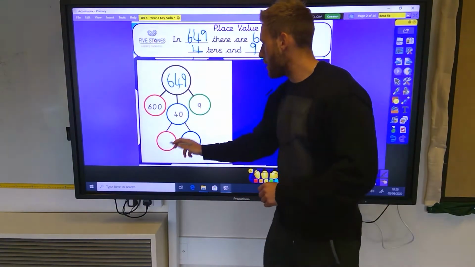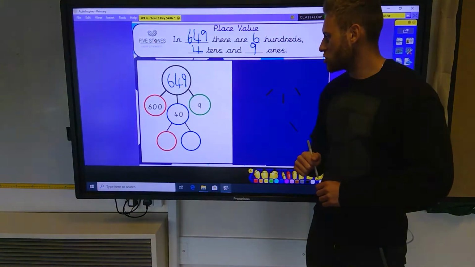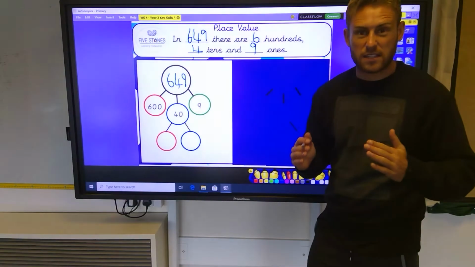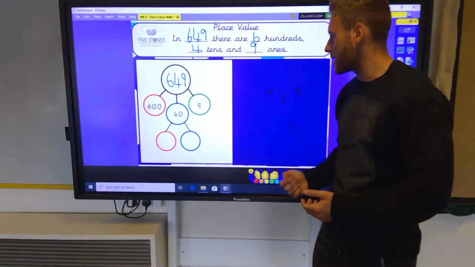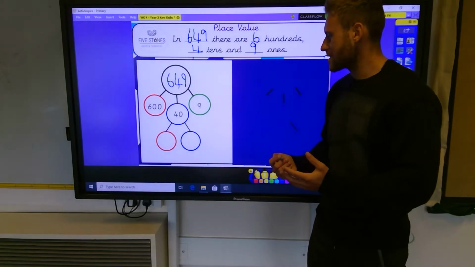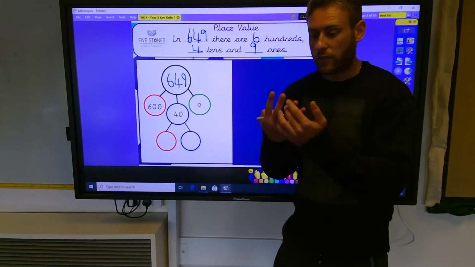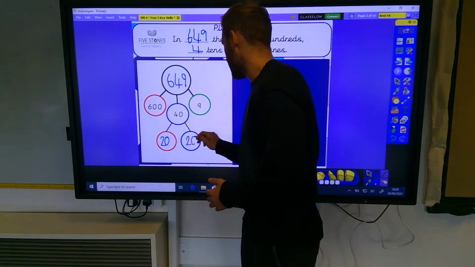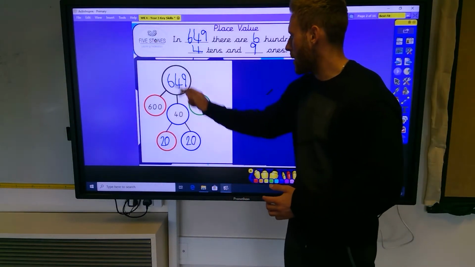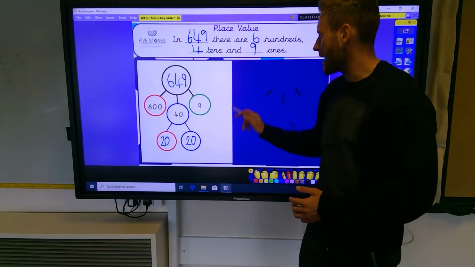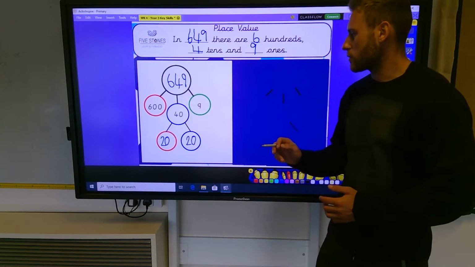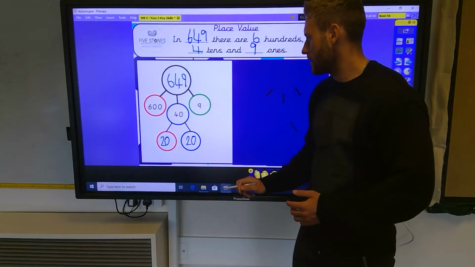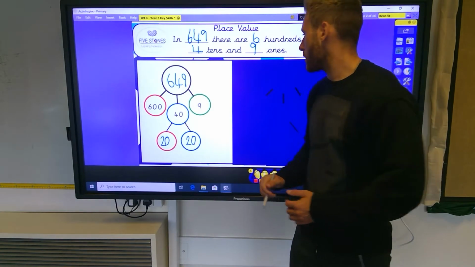Great. And what can I partition my 40 into? There's lots of different options. I'm going to half it. So I'm going to make them 2 equal parts. 40 halved is, yes, it's 20 because 4 halved is 2. So I've got 2 tens, 20 and 20. Great. So a part of 600, a part of 40 and a part of 9 makes a whole of 649. A part of 20 and a part of 20 makes a whole of 40. Fantastic. There's my part whole model complete.